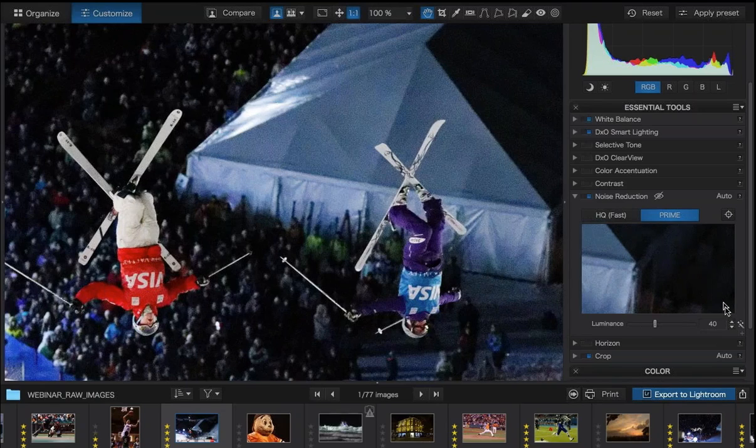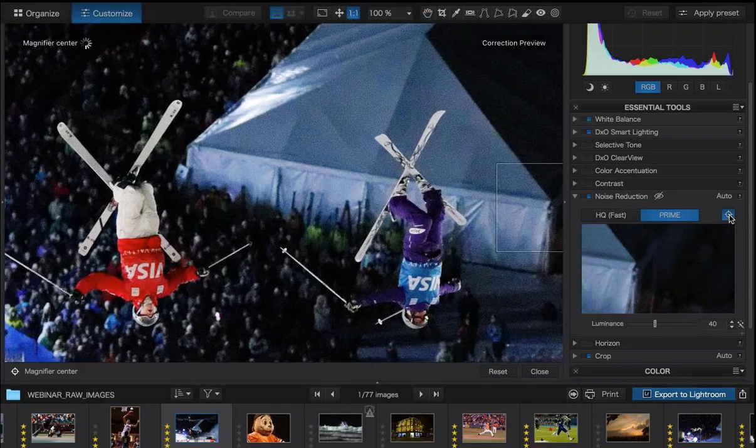Whenever you turn on Prime, you see a little spinning icon in the lower right-hand corner of this window, which is Prime actually rendering out that region, applying the Prime noise reduction to just that particular region, so you can see what it's going to look like. Now you can move that region around by clicking on this magnification center tool. So you just enable that, and a little window appears in the viewer, and now I can drag that window around somewhere.